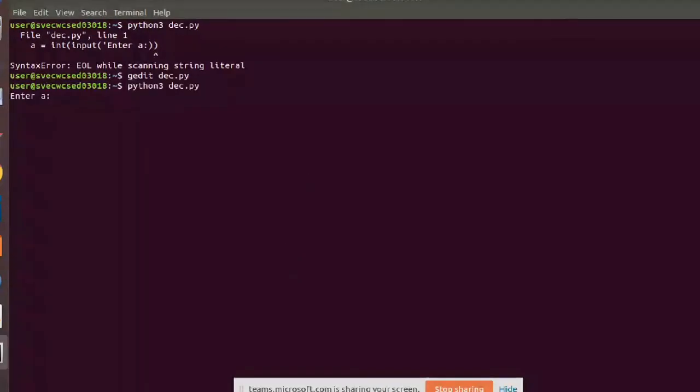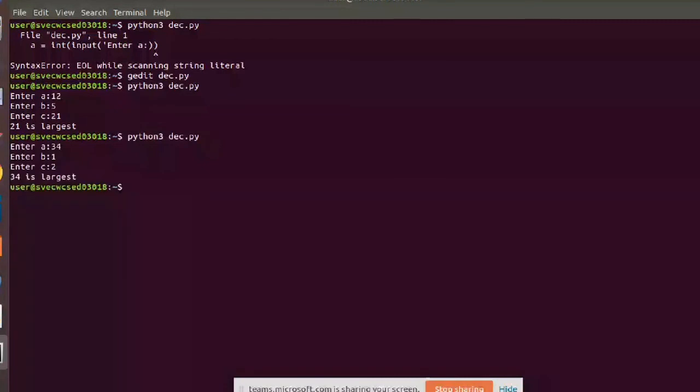So I'm giving 12 for A, 5 for B, and 21 for C. So you got 21 is largest. Okay, fine. Now we need to debug it for the other one. Okay, so let me say I should be getting 34. Yes, the path is correct. And then I just wanted to check for B also. So I got 2 is the largest.